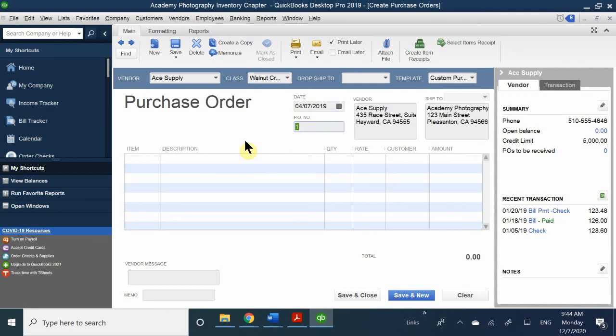You definitely want to make some kind of invoice purchase order number so that you can associate it when you actually receive your bill and your inventory. Okay. So in this case, I'm going to do 2019 1. All right. Shipping address is all fine, right? You're shipping it to you from them, okay?